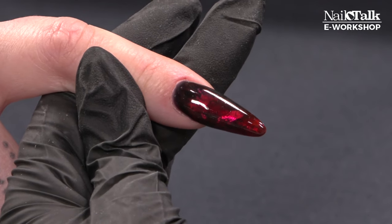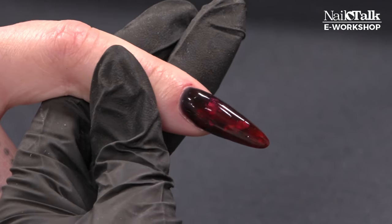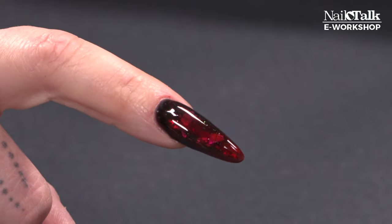True. Beautiful nail, Cerisa. Everybody's loving it. I see a lot of different loving hearts in the comments. I see something about food. That's also a Nail Talk Live e-workshop tradition. We talk a lot about food. Yeah, and true. And Milena, who's our next guest next week, she had carpaccio this evening from Sabrosa, and that was delicious. Well, not as delicious as going to Rome, where it's plus 13. Oh, I bet there's also a great carpaccio.